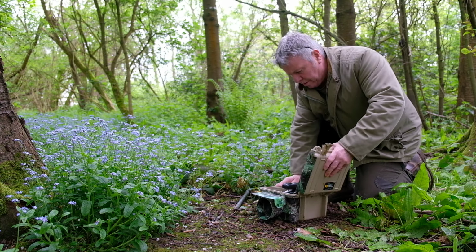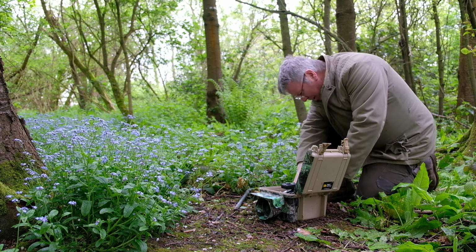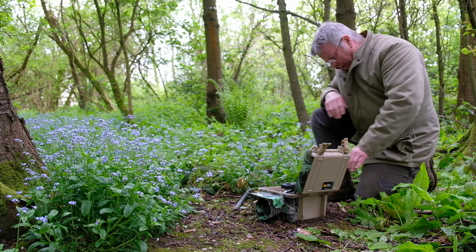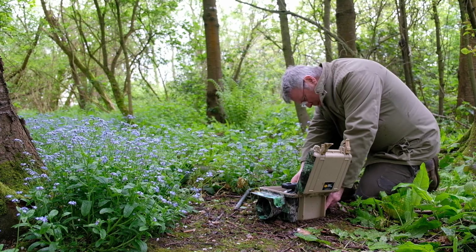Right, so that feels pretty stable there. I'll just check on the live view on the back of the camera to see if it's where I want it to be.